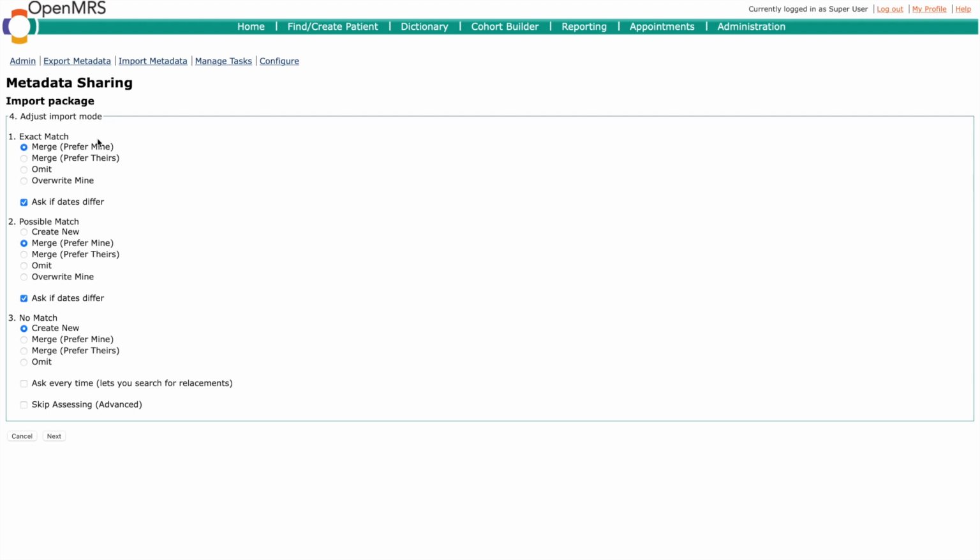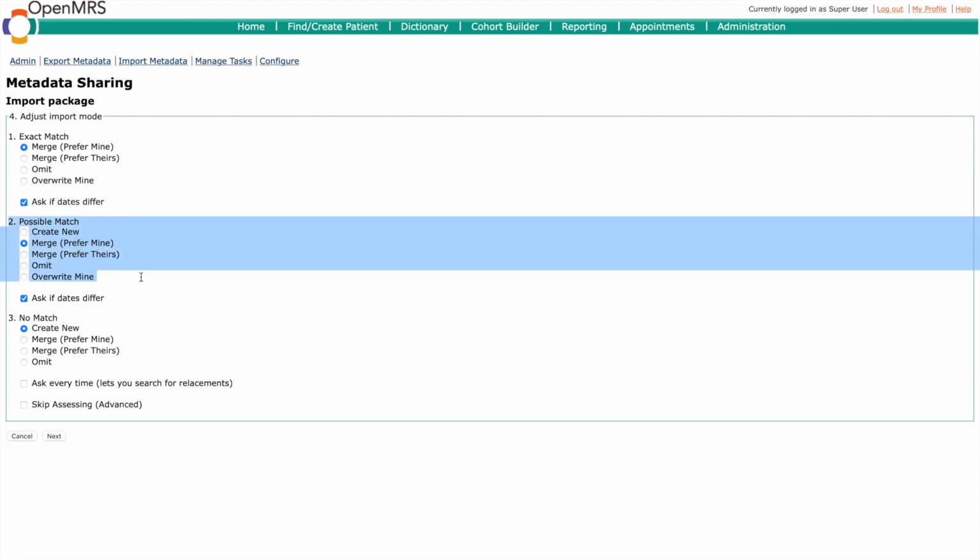If it's the same UUID in both objects, we are gonna merge it and prefer the one that we have in our instance. And then if it's a possible match, which means it's the same data type, not the same UUID, but the name and the data type are matching, so it's a possible match.